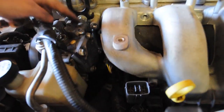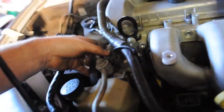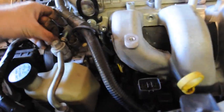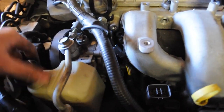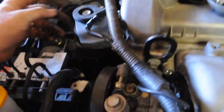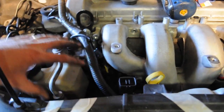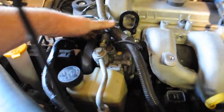To get to this bolt that was sitting in there, I've had to undo the two bolts holding our power steering pump, and there's a bolt at the bottom of that which uses the same 12mm head, which I need a fairly long socket to reach. I crack that and give it a few turns, but I don't want it loose because it's still got tension on the pulley. The two options were to remove the pulley altogether and let the pump hang, or leave the pulley on, which I went for, which is why it's pulling to the side because it's still got tension on it. It'll be fun to get back.